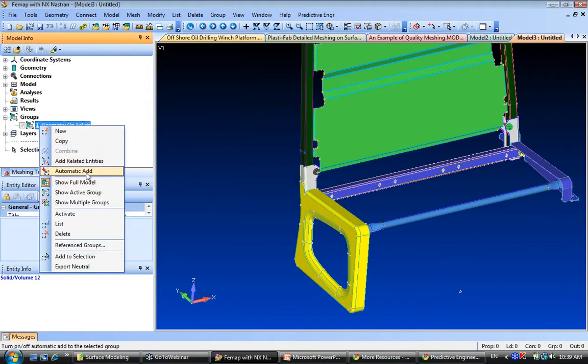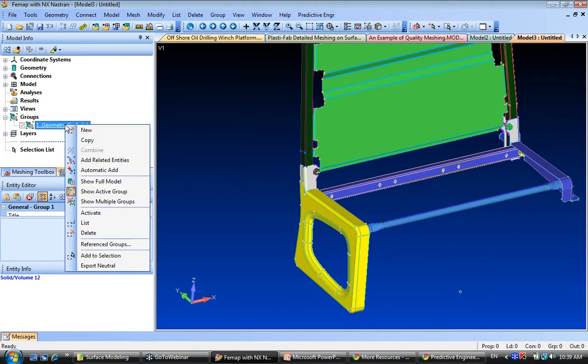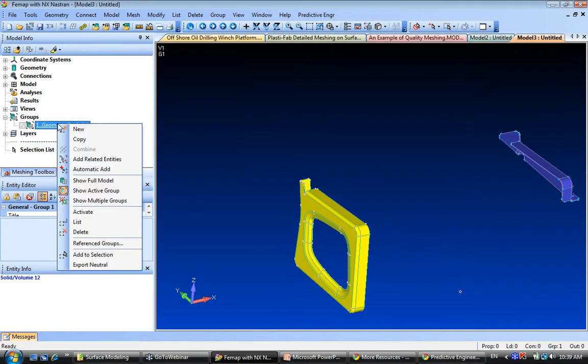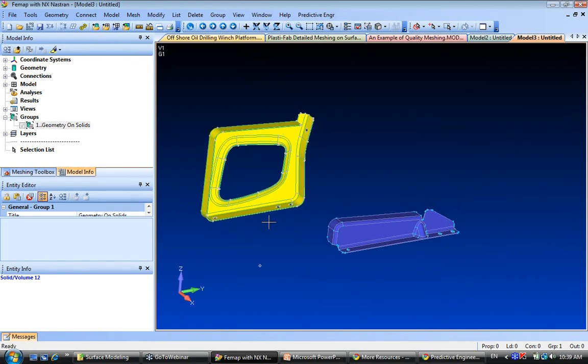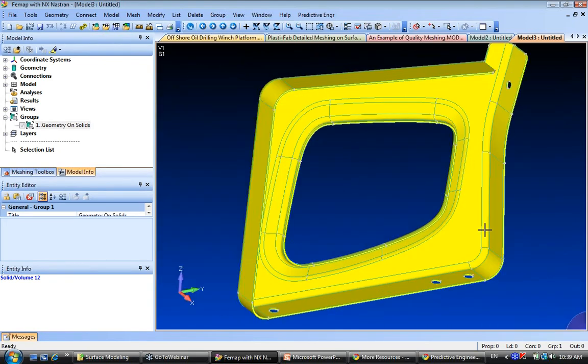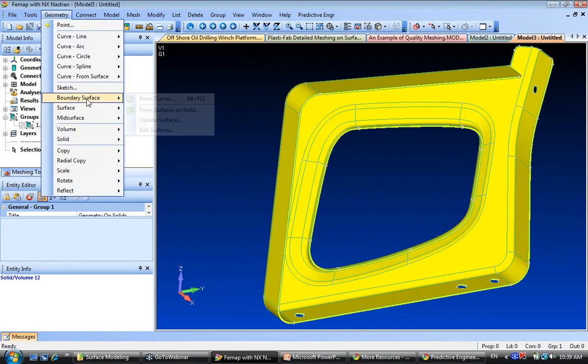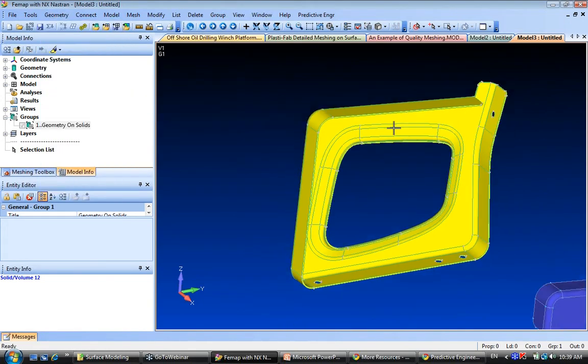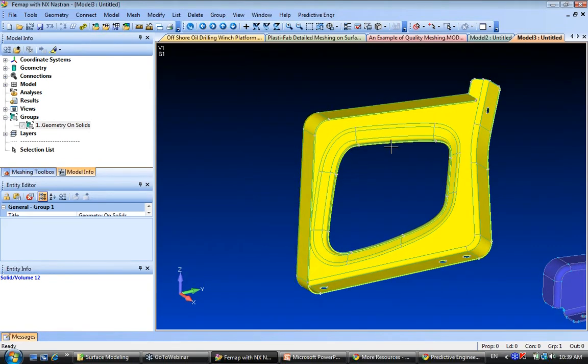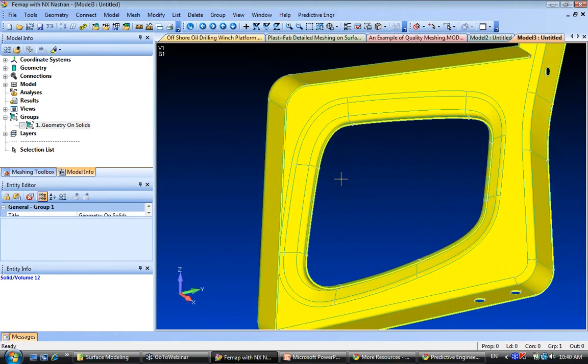So we go in here, show active. Let's make it active. And I want to add automatic add. When I make operations in here, I want it to add to it. In this geometry, to turn it into a thin section, this is going to be manifold because it's continuous. You can follow all the way around. There's no bifurcations.